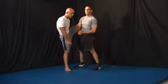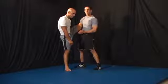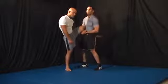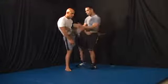Let's look at another finish to the single leg when my opponent has his leg on the outside. From this position again, I'm elbow deep. What I'm going to do here is a little bit more tricky. I'm not going to try to kick and tap here.